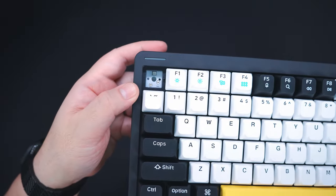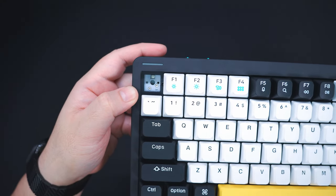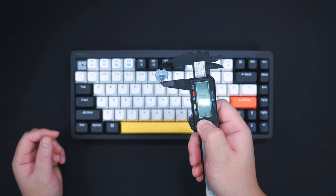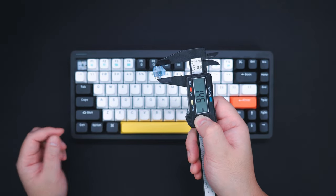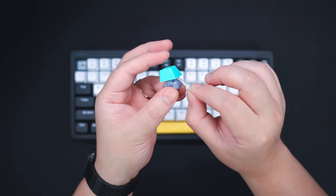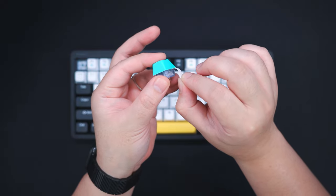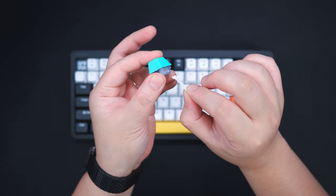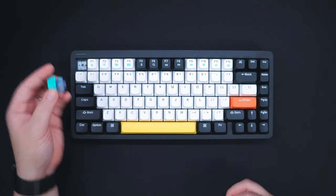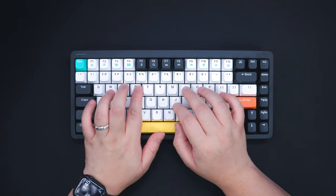Unfortunately, and this might be a deal breaker for some, the NuPhy Halo75 still uses north-facing sockets, which is kind of a bummer. The good thing here is that the Night Breeze switch features a long pole stem, so no issues here when it comes to interference should you choose to use Cherry Profile keycaps. For those who are not yet familiar, using short pole switches with Cherry Profile keycaps on a north-facing socket will result in interference or unwanted plastic-to-plastic contact between the keycap and the switch housing. You can avoid that by using long pole switches or other keycap profiles.